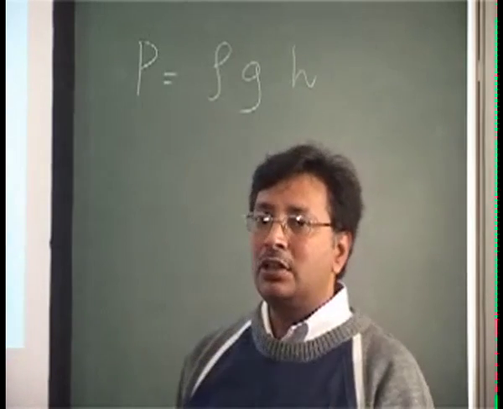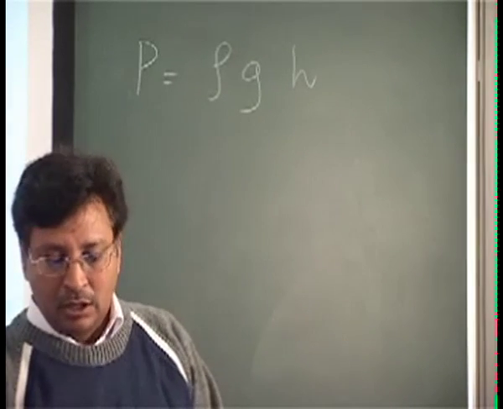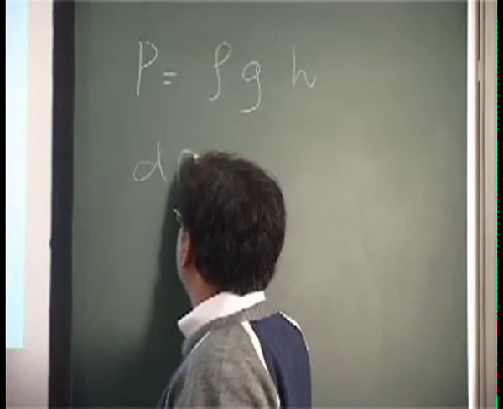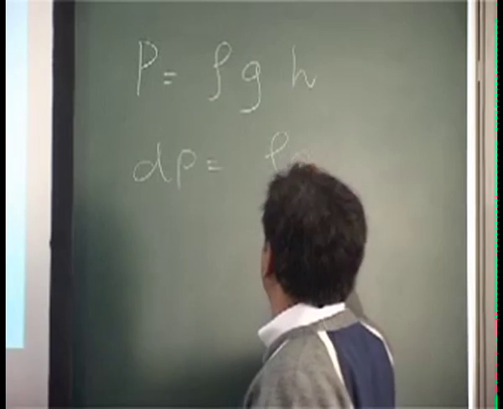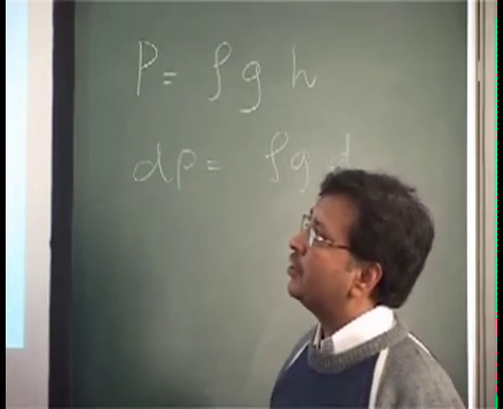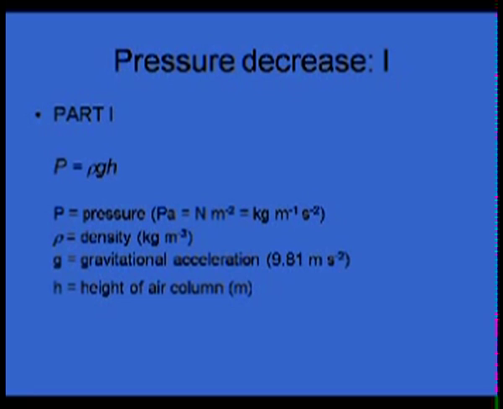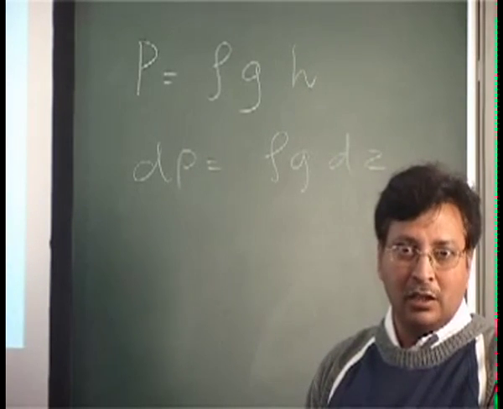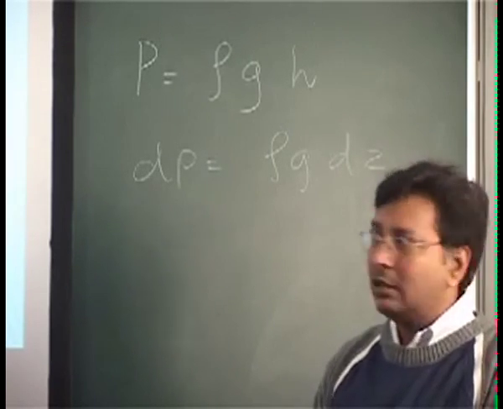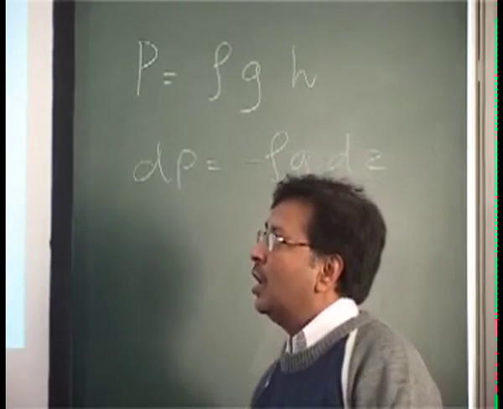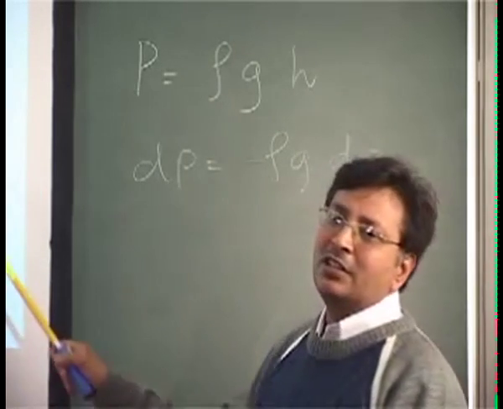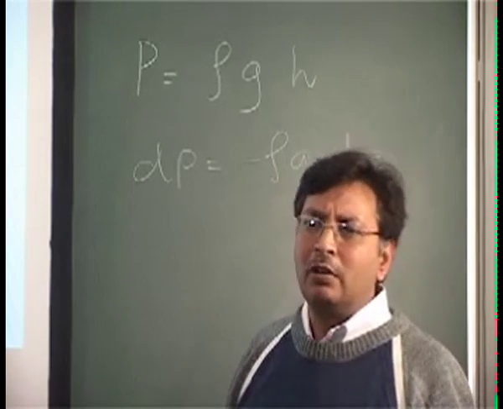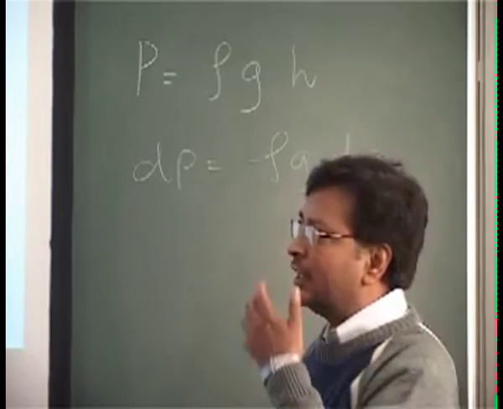Now what I want to do is define the pressure with respect to height. So I can make this a differential equation using H or Z. We'll use Z. And put a negative sign, right? Because the pressure is decreasing. All right, so this is called the hydrostatic law. You all know about that one. There's nothing new. That is also applicable if the water is a fluid, and we are just extending this to the air.